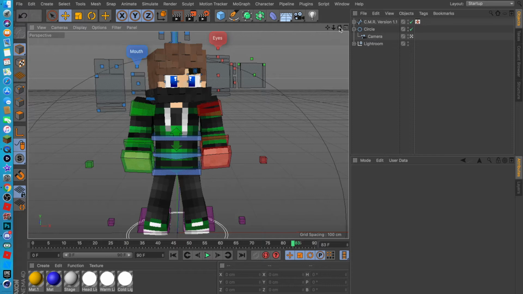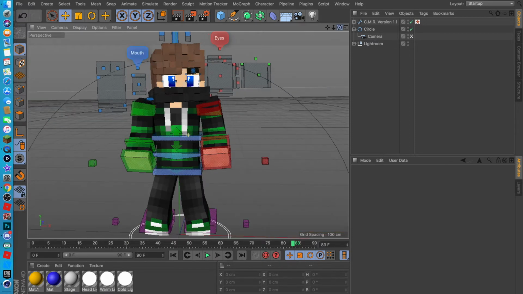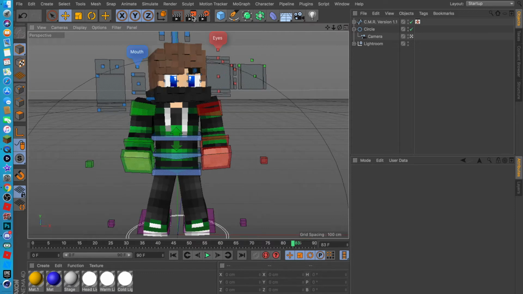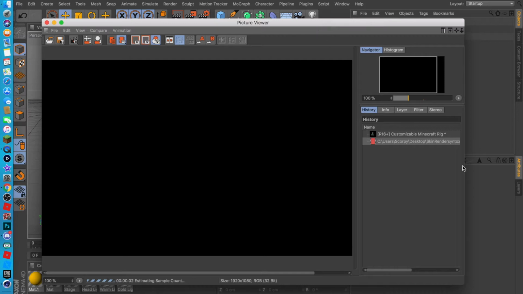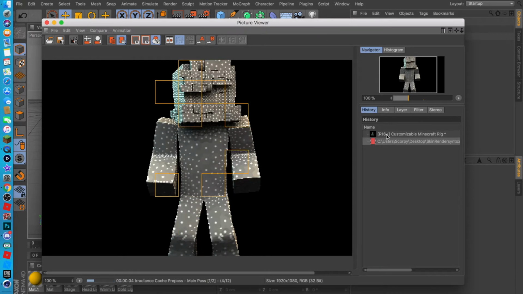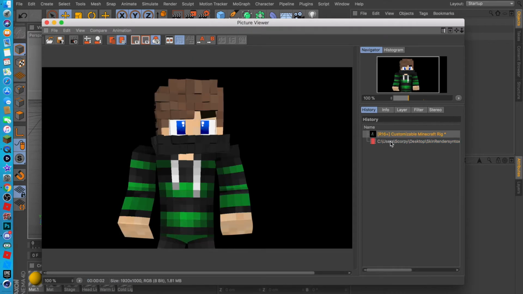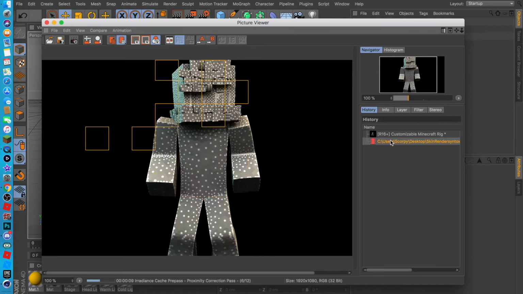And this is not just for Mac, it's for Windows too, so it doesn't really matter. Okay, there. Now let me render it, and this might take a while. So yeah, look at that. That looks a lot better than that. So I'm just gonna time lapse this right now.